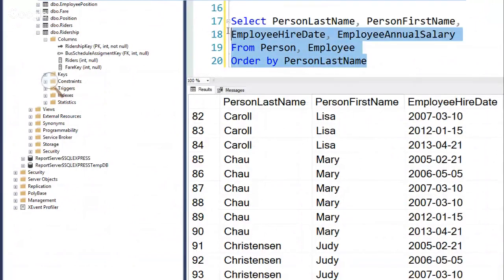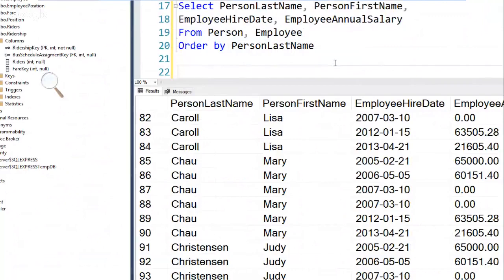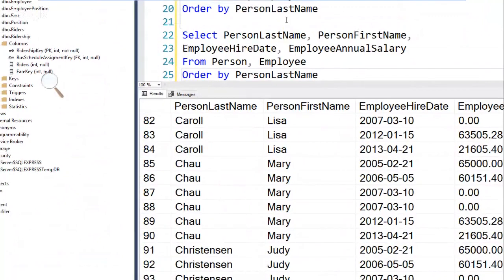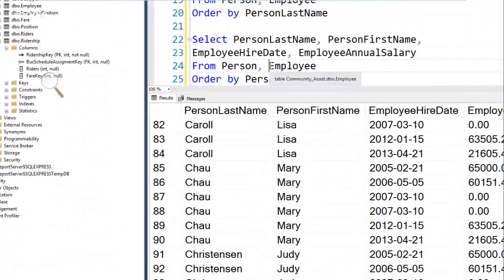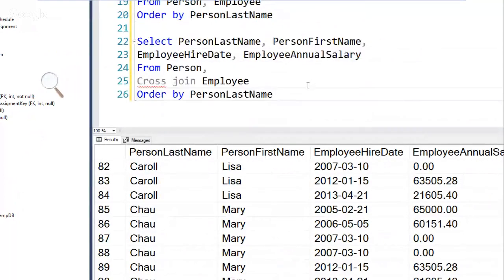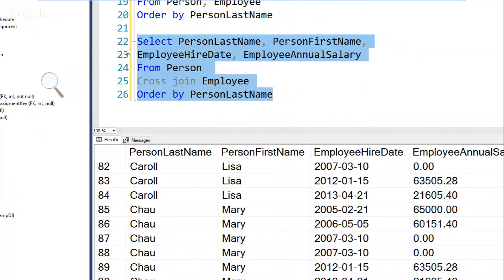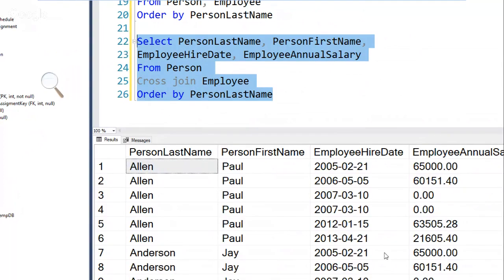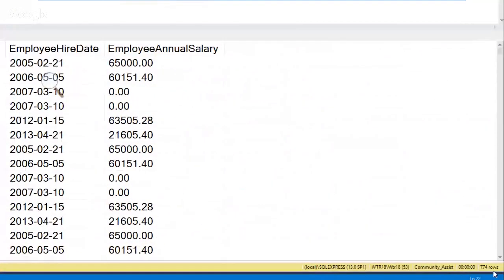And the way that you would do it on purpose, I'm just going to copy this down, is that instead of just listing the tables here, you would do cross join employee. Well, not joint. Might be more fun, but cross join employee. What is it not? Oh, because I have a comma there. That comma needs to go away. This gives us exactly the same results as the other one did by accident. And if you look, 774 rows still.